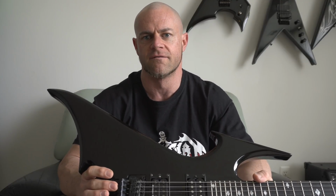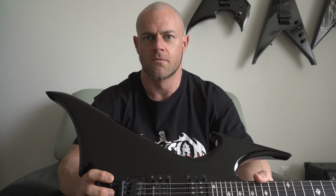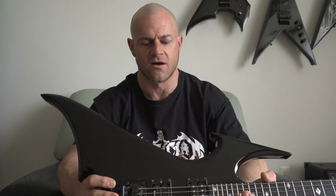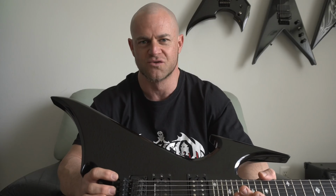A lot of times I always liked the way the Floyd Rose was, as it's pretty much the bridge that I grew up on. My second guitar was a Jackson JDR 94. I got that back around 94, 95 when that guitar came out, and that was my introduction to a Floyd Rose. Then I had other guitars that followed afterwards with Floyd Roses, and it was just what I got into, what I was familiar with and accustomed to. Most of my guitars have always had Floyd Roses on them, whether I used them or not.